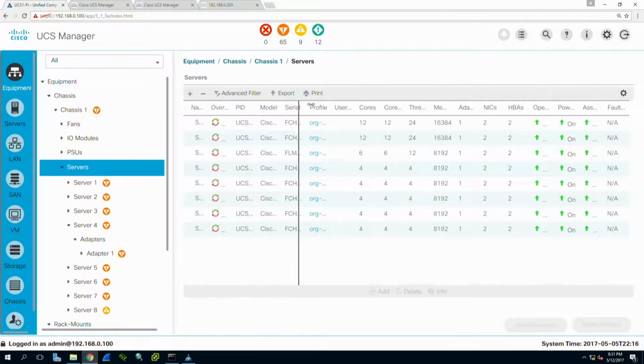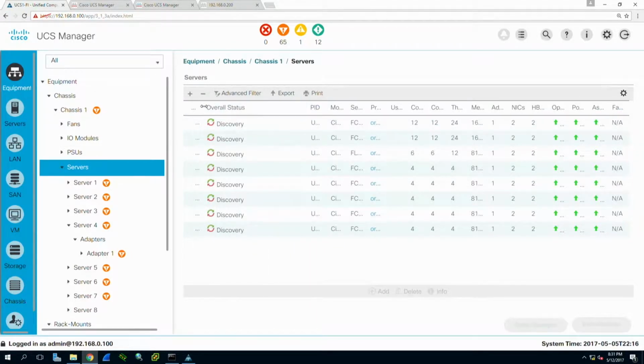Okay, so the servers physically are still in the discovery state.